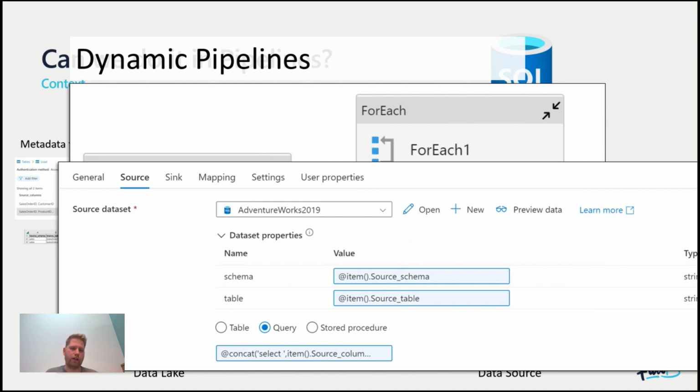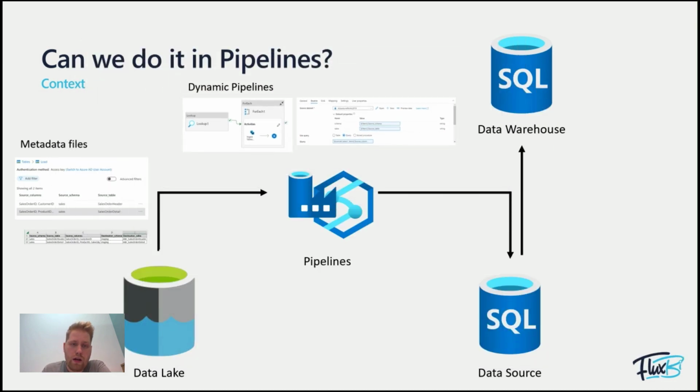In this case, we're generating a dynamic query using the query function of copy activity. And we generate a dynamic query that will take an input of columns and tables and schema, and then choose those for our data copy. This is a pretty classical metadata-driven data lake setup. Probably you wouldn't have used a query, but for the sake of testing this out, we do it here. Now, what is the problem here?